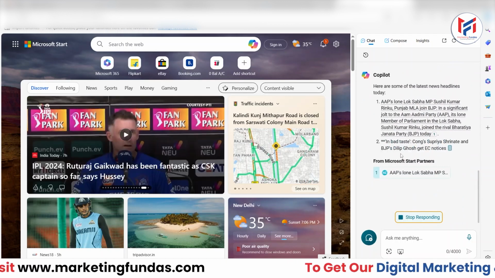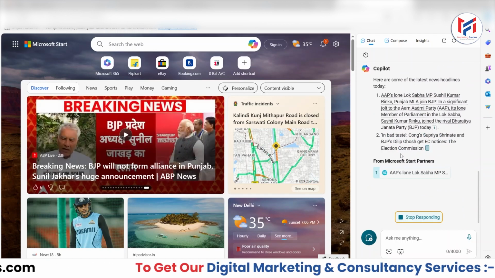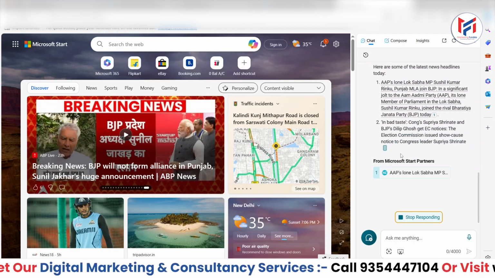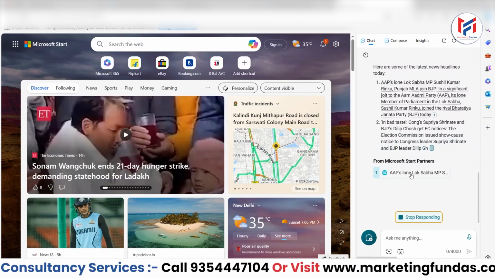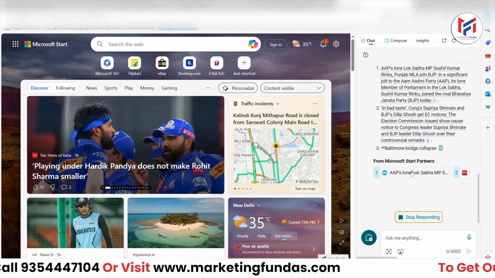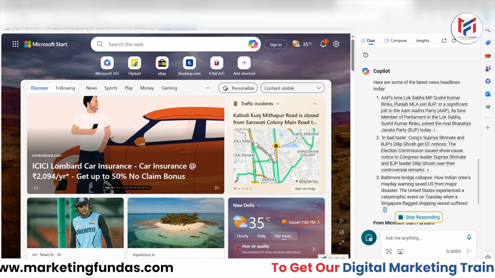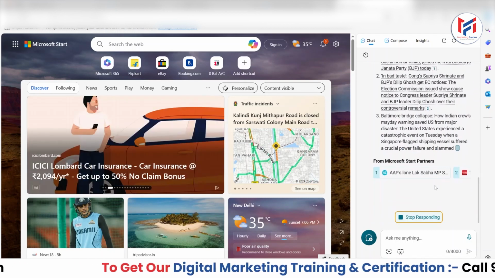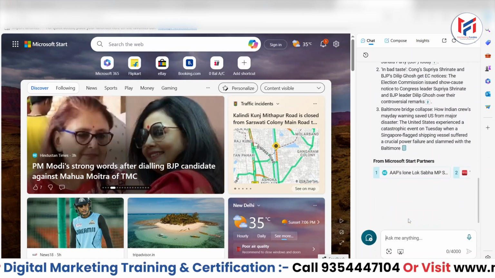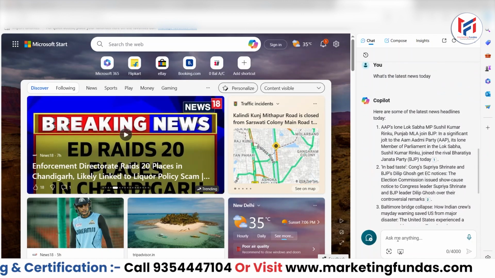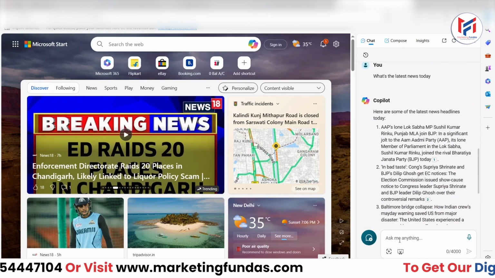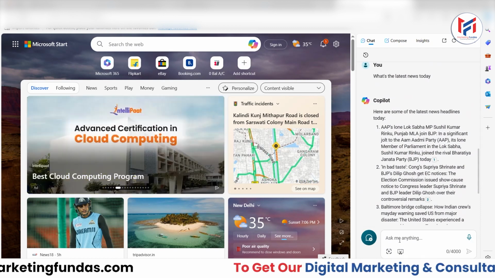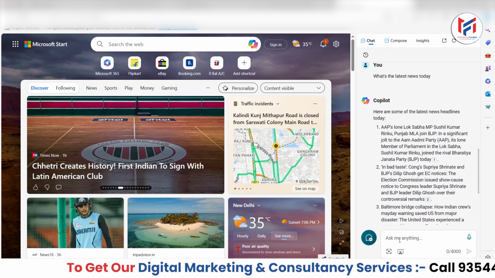Also, one more plus point is that it has access to the internet, so it provides the latest data. It even provides the sources, like where it is picking up all the news and points from. Right now, if I click stop response, you can even ask it for something else.